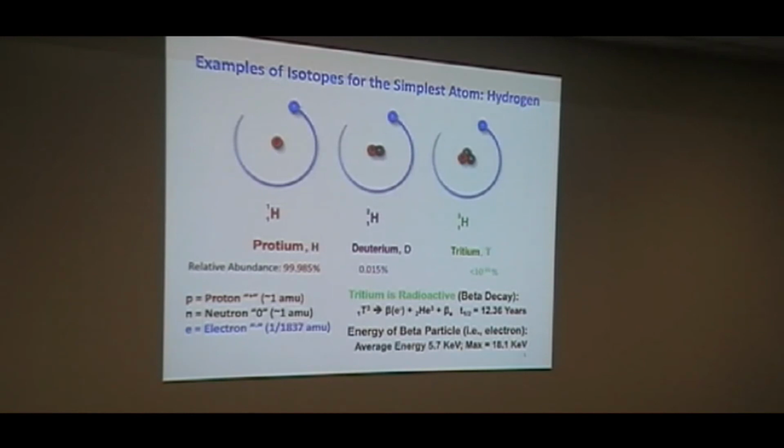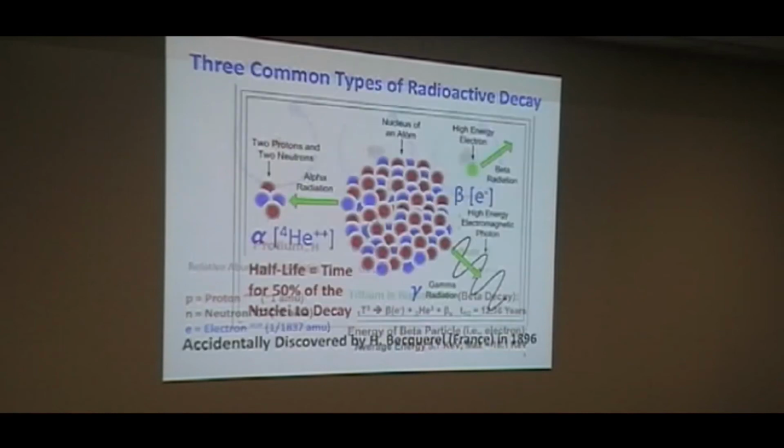So what you have with an isotope is an element, a chemical species like hydrogen, that has three varieties. All three varieties have the same number of protons and an equal number of electrons and some variable number of neutrons. And not all are radioactive. For example, deuterium will last infinite life unless you do something like fuse it together, but tritium is radioactive, so that's what we have.